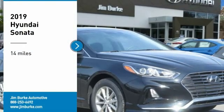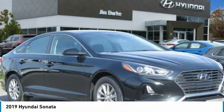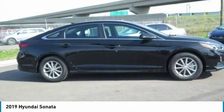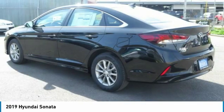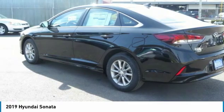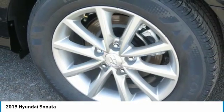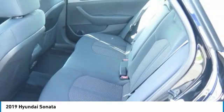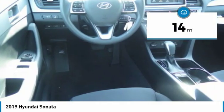Take a ride in the 2019 Sonata. The Sonata has a long list of technologically advanced interior features and options that make driving safer, more convenient, and much more fun. Don't forget the exterior corrosion protection — a 14-step roto-dip system that provides unmatched protection for your Sonata. This vehicle has less than 100 miles.